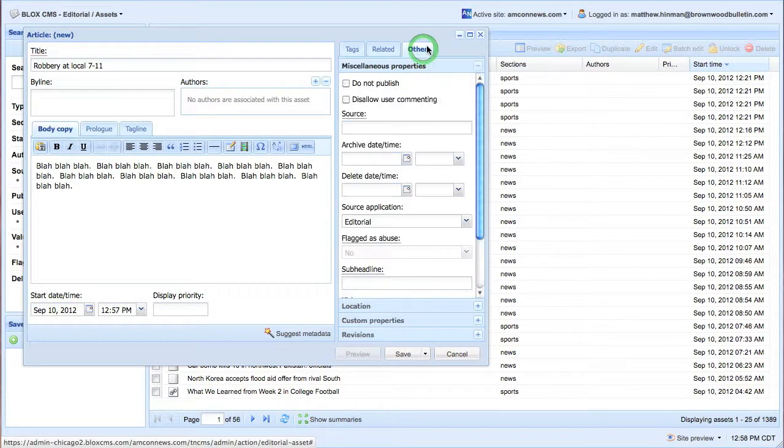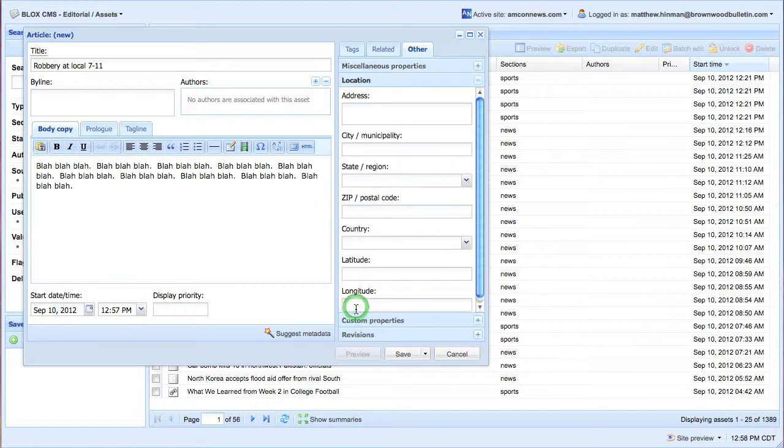So the last thing you need to do, other than adding in your keywords, is to go to the Other tab and click on the Location button. And we've discussed location before, but for crime assets, it is very important. This is all you need. You need a correct street address, and by the way, these addresses have to be correctly formatted like a postal address. Okay, if it is Avenue B, or something like that, you want to make sure you leave out any periods, any unusual abbreviations like AV instead of AVE. Just make sure that these conform to standard postal regulation, and it will format them correctly. You need the correct city, the correct state, and the correct zip code in order to make this work.